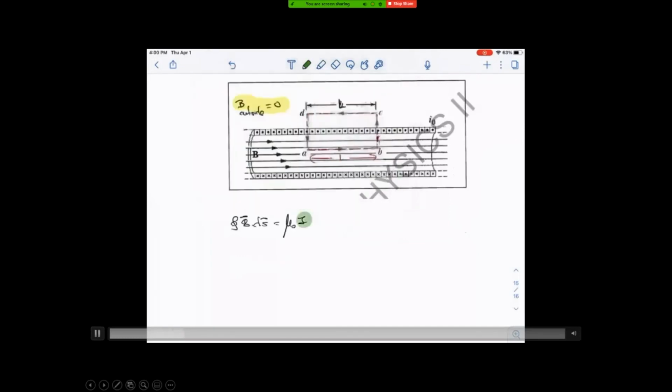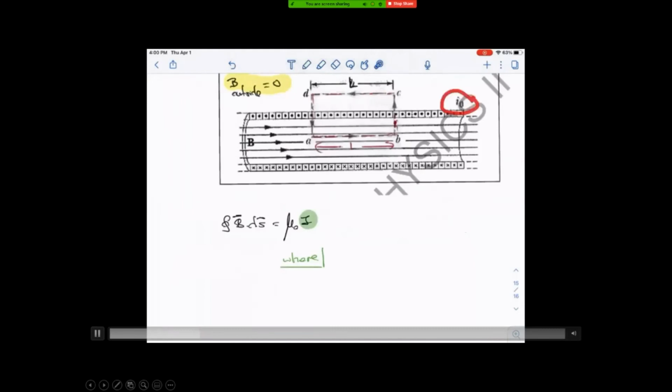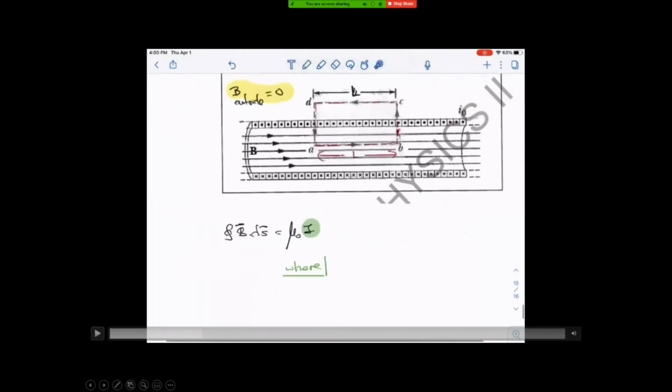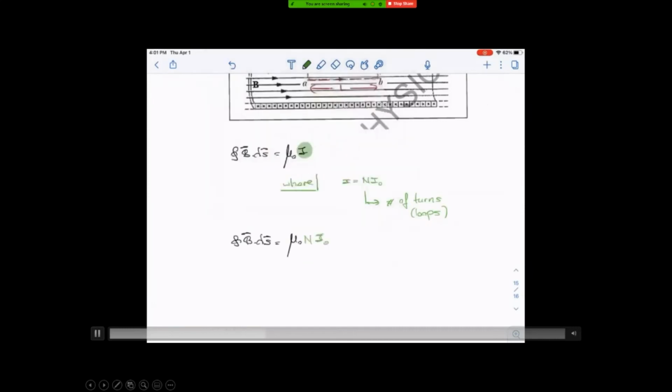So that's what Ampere came up with. Now the net current within is not just one single current element. You've got 1, 2, 3, God knows how many. It depends on the number of turns that you have, right? Each and every single turn is going to have the same amount of current. So N represents the number of turns within the Amperean loop that you're looking at, which means that we will have to do a back substitution to that.